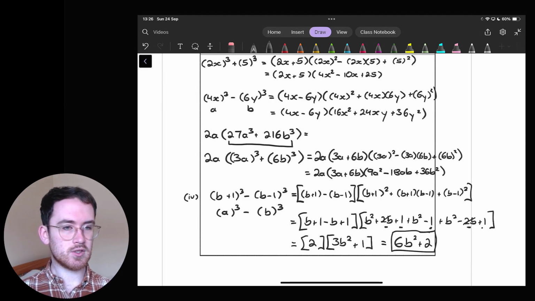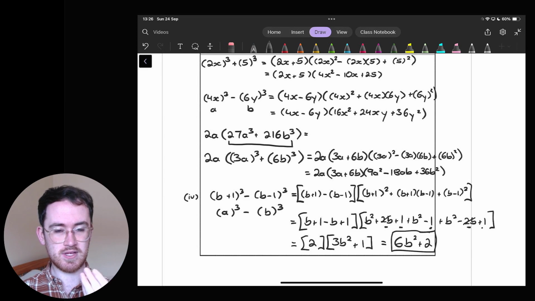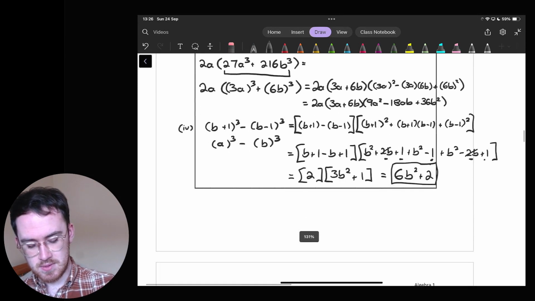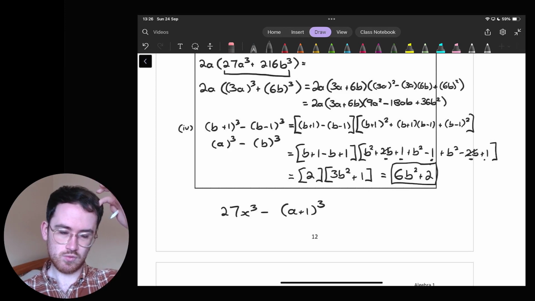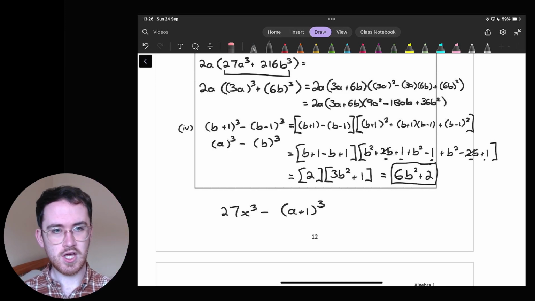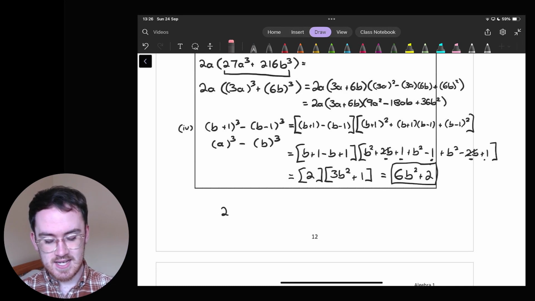In a slightly more complicated question, we would get the same answer if we took those two brackets and expanded them just by the fact that they were cubed, but it would be maybe more time consuming to do so. So it's just about whichever you see first. But again, good for us to see an example where it's a difference of two cubes, but both of those terms are expressions in their own right. And we could have cases where it might be something like 27x cubed minus (a plus 1) cubed. And again, the same thing would apply. We have one thing cubed, take away another thing cubed. But it's just good for us to see these different cases.